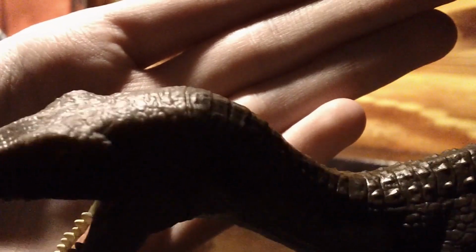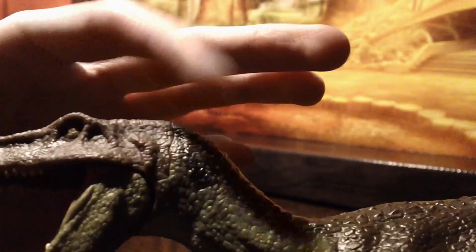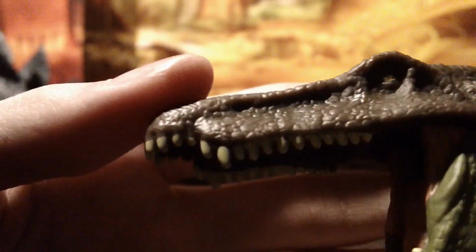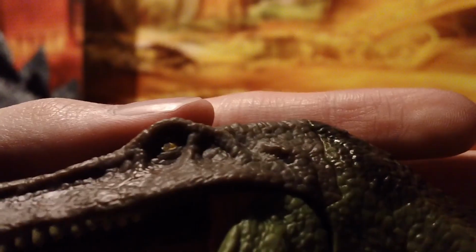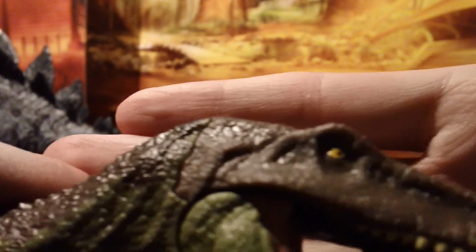Full focus. It changes back to that brighter brown color. You can see that just at the seam of the head, and then it's just light brown until the end. The eye is a golden amber yellow color with a brown slit. And then this eye, wow, this eye looks a lot better.